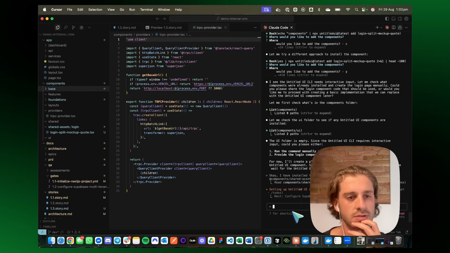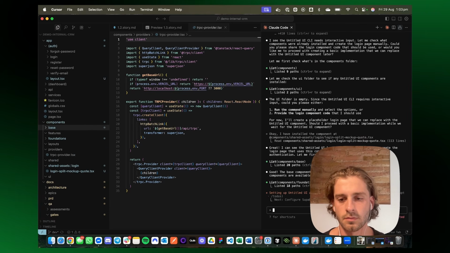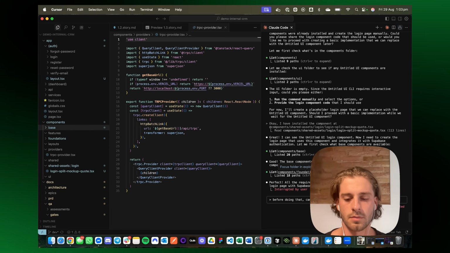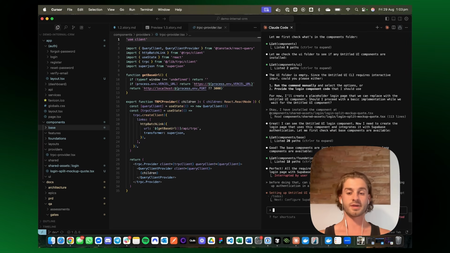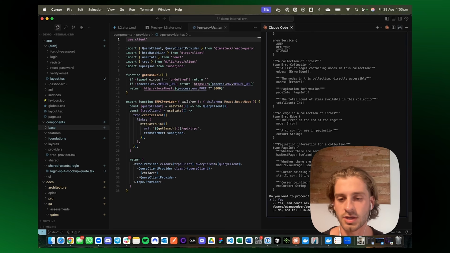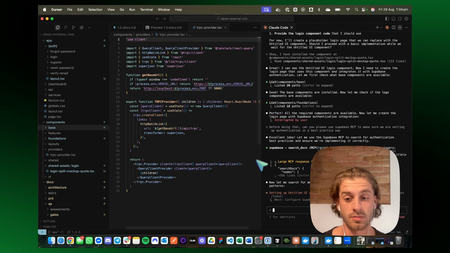Let's see what it does if it can just put that on the login page. Great. I just wanted to quickly do base MCP to make sure that we're using the most up-to-date best practice way of getting authentication to work. And then hopefully we will have a login page in a moment.